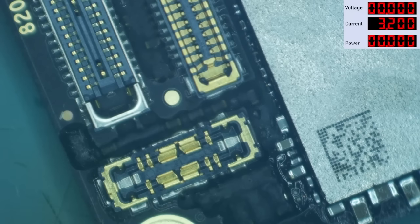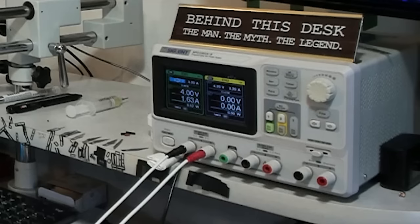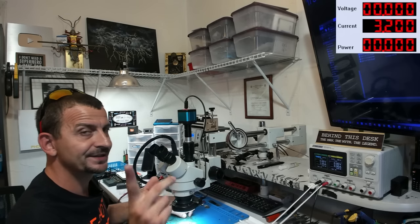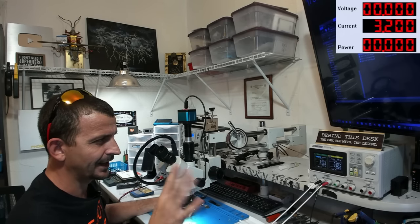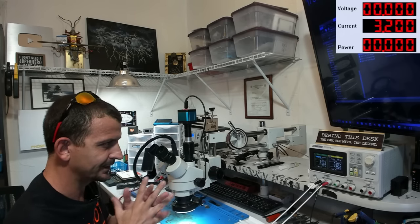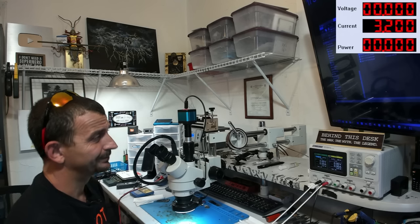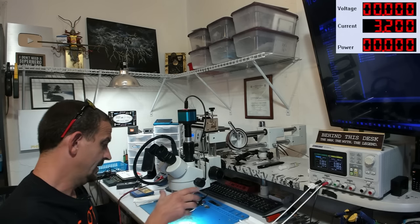And there you have it. Oh wait, you actually don't have it. You're disconnected. The power supply is not working. 1.6 amps, 1.7, it's slightly different. 1.67, 1.67. It's normal for it to be a little different after the CPU's been heated and tampered with.